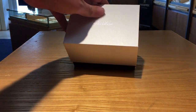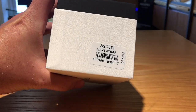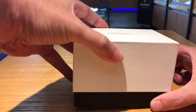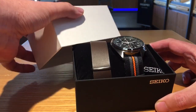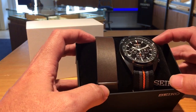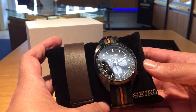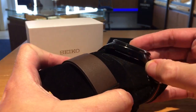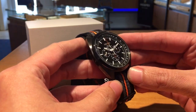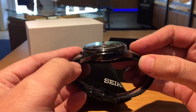Hey there, how's everyone doing today? We're taking a look at the SSC671 — you can see it there on the box, retails for $395. Let's open this up. This is a nice little gift set: you've got the NATO band and the leather NATO band. It's actually pretty cool — Seiko doesn't really do too much with NATO bands until this year. It seems they finally got on trend and noticed most people were putting these bands on their watches, and now they've got this nifty little gift set.